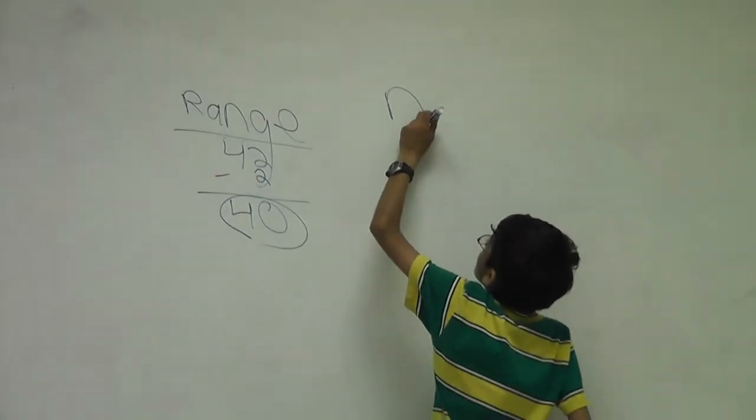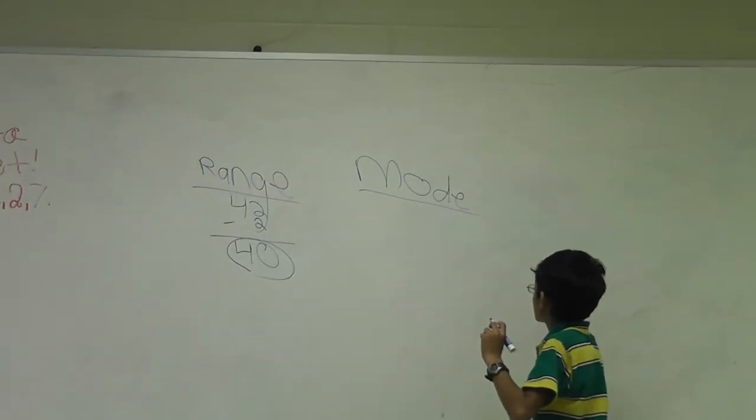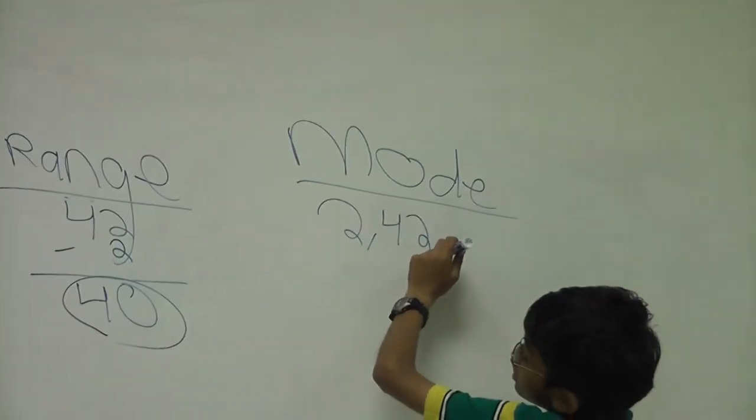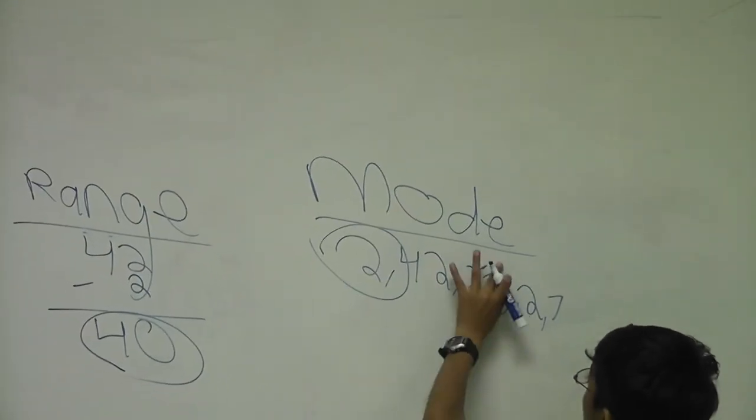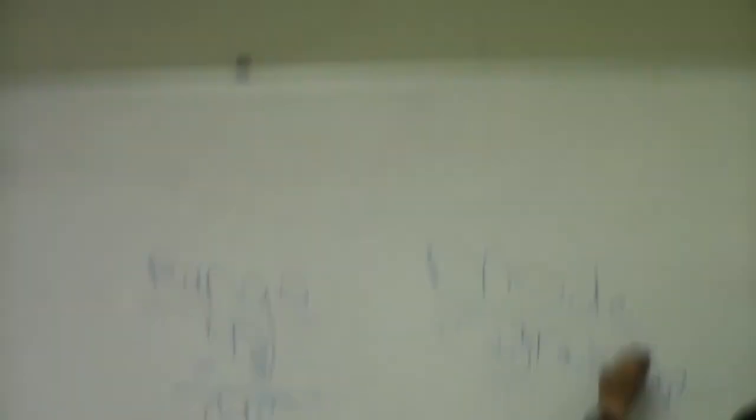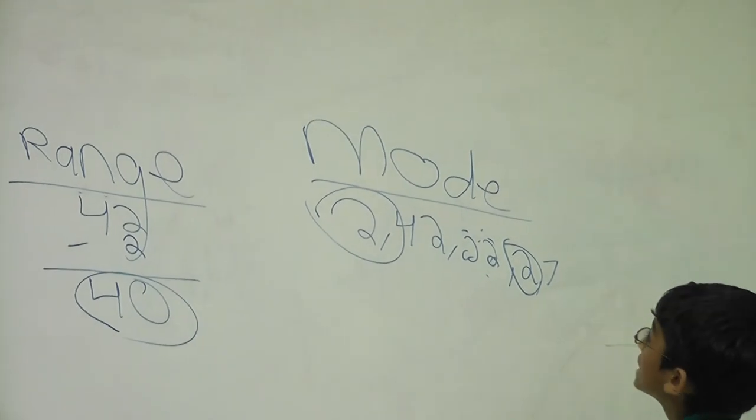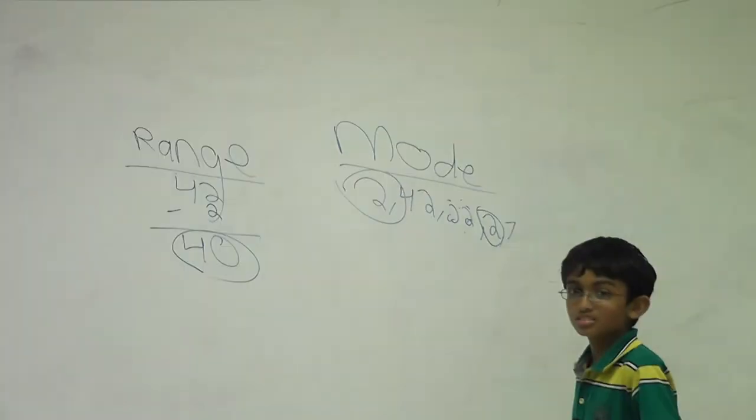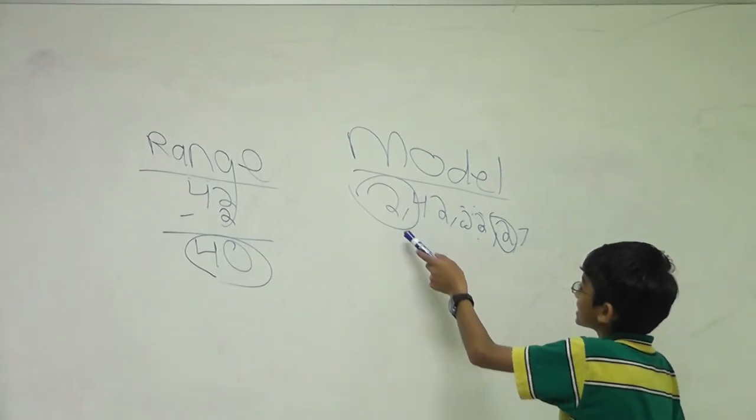And mode. Mode is the number that's the most common. So it would be 2, 42, 22, 2, and 7. Out of these, 2 comes the most often. So our mode would be 2. One way I like to remember mode is by putting another letter after E. What word is closest to mode? I think of model. You know, you could have just said model. Models are all popular and all, so it's the number that's the most popular.